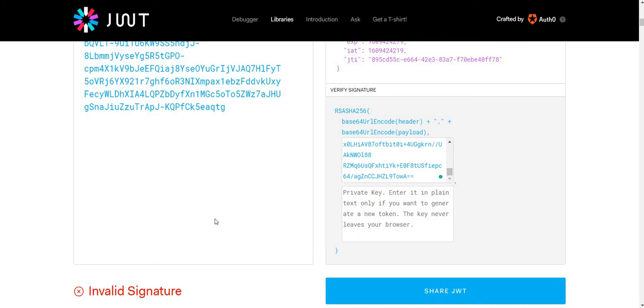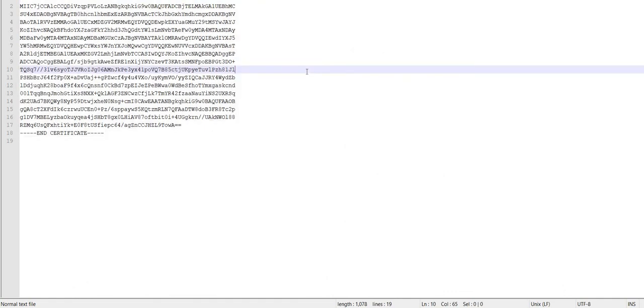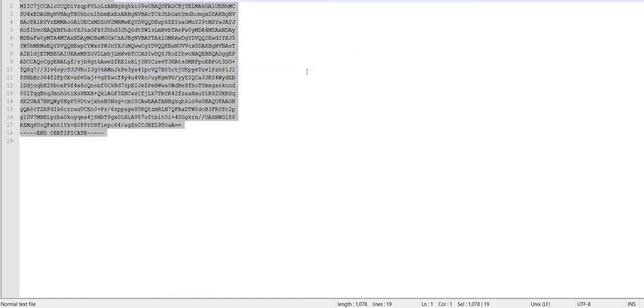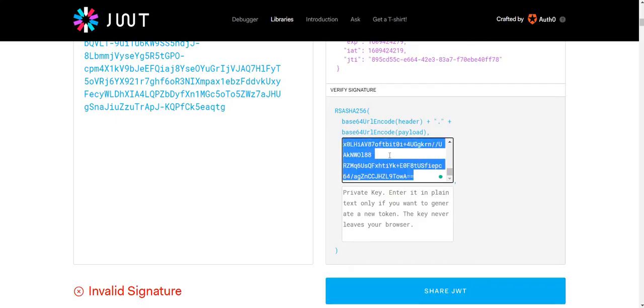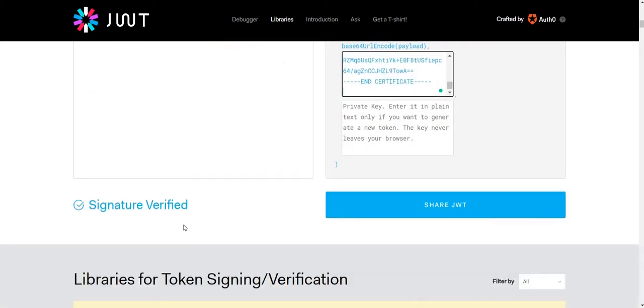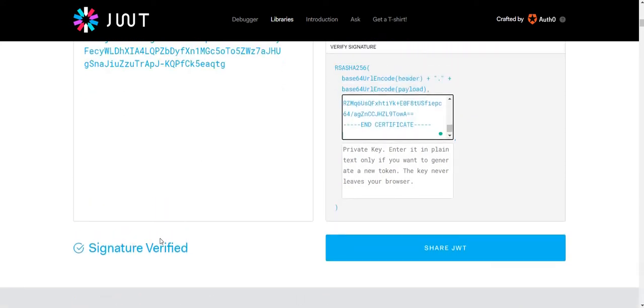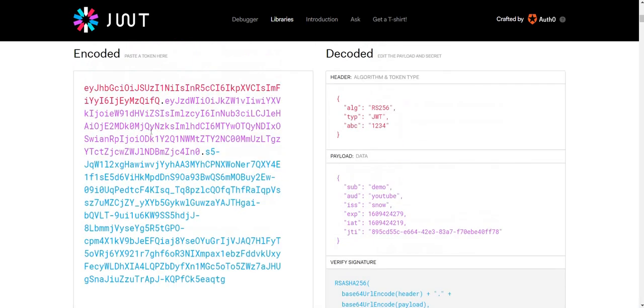So it still says invalid signature. Did I just miss something? Let me just go back to my certificate and I will do Control A, Control C, delete, Control V. Oh yes, it works now. So my signature is verified. This means that this is a valid token which is generated.